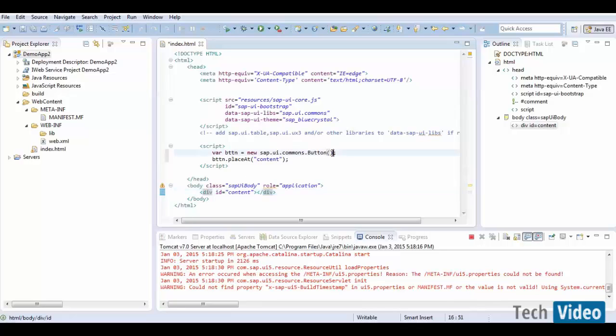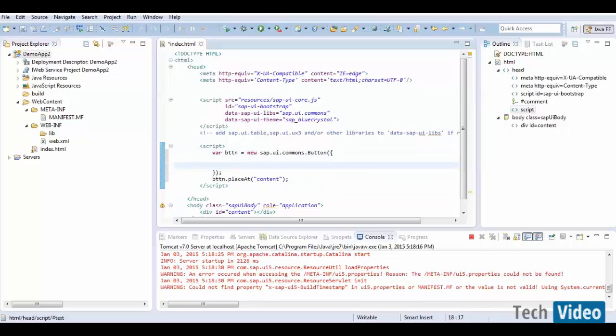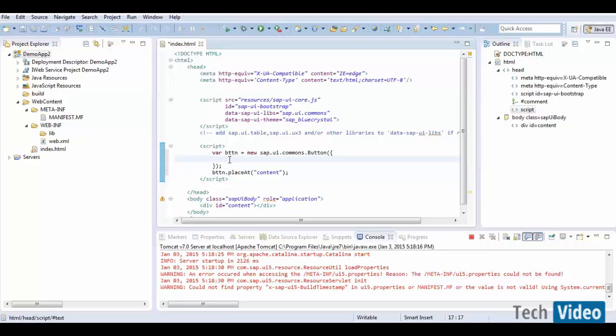So in this button there are certain properties. So what are the properties? First is text, and there are events also. First I'll show you the text and then we'll see the events. Text, press me, and I'll save.